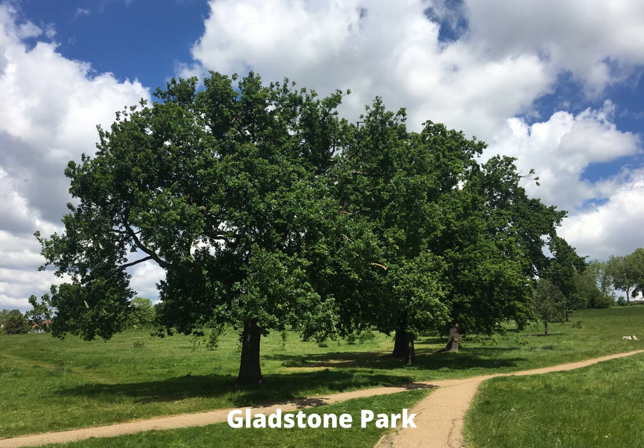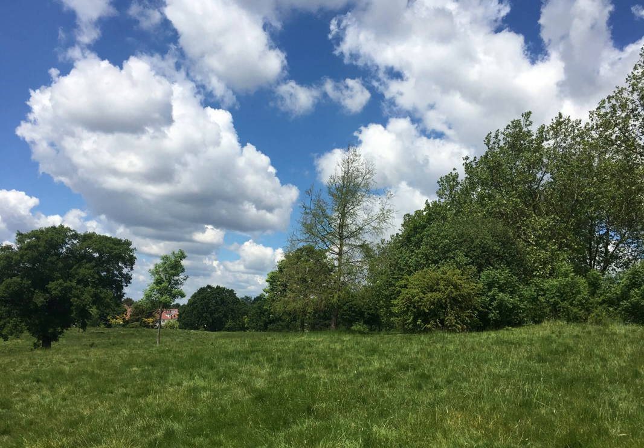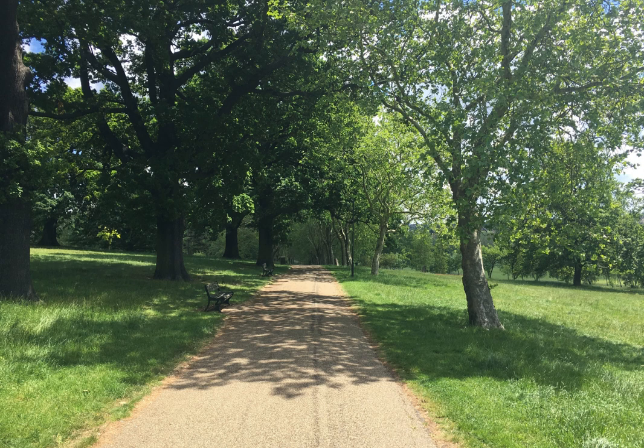Located in Dollis Hill, Gladstone Park is 35 hectares of picturesque trees and glorious greenery. The arrival of the Great Central Railway towards the end of the 19th century led to the loss of sports grounds in Nealsden, which prompted the public to back a new park in Dollis Hill. The proposed land to be used was part of the Finch family estate and after local objection was resolved, funds were raised to purchase it for £52,000.